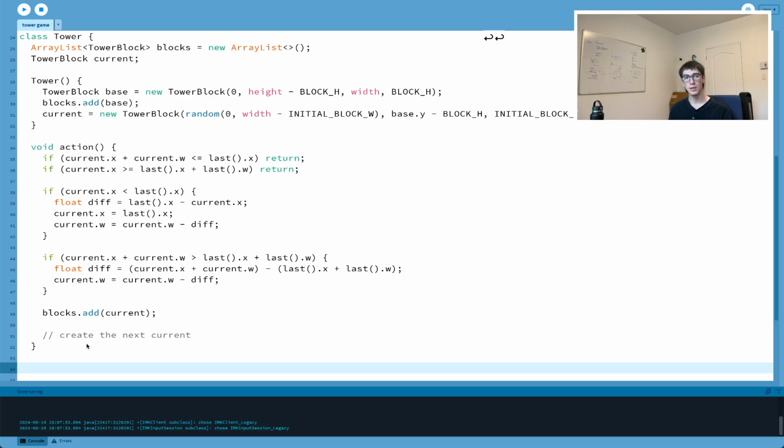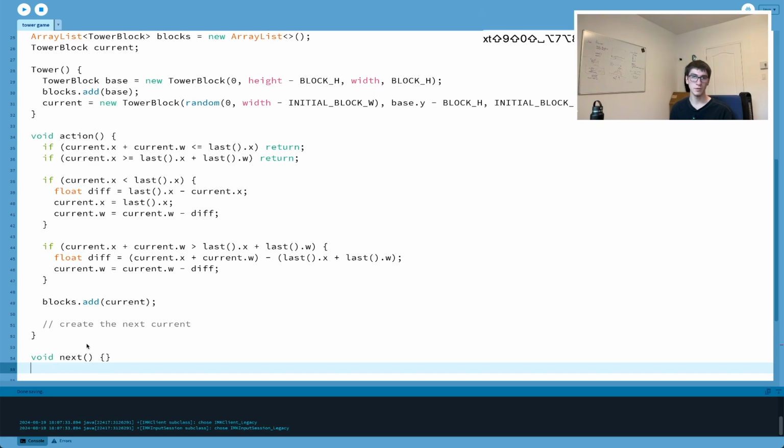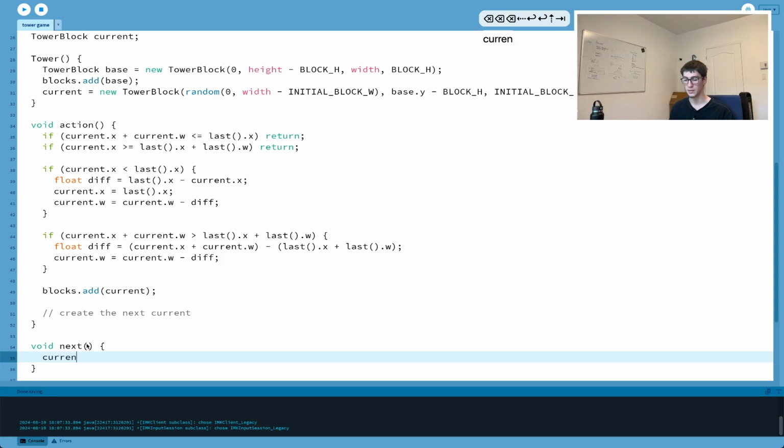So let's do our next. Maybe it returns. Well, no. Let's do void next, which will assign the current. So it'll say current equals new TowerBlock, and so on and so forth. So let's write it.